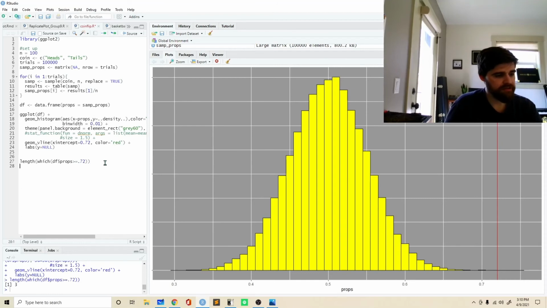In these 100,000 trials, 3 times we got more than 72 heads. So the probability that a fair coin would give you 72 heads or more is about 0.00003. It's extremely rare, which gives us a lot of evidence that I actually can control this coin. Heads, heads, heads, tails. All right, I have a certain degree of control, especially when I'm using this big old honkin' coin that's pretty easy to manipulate.